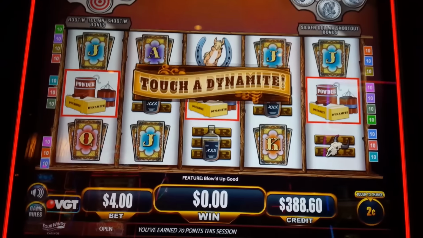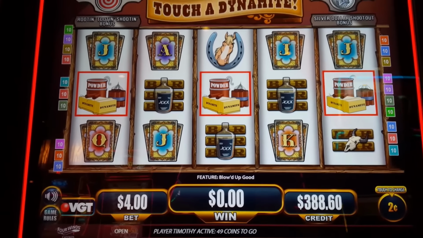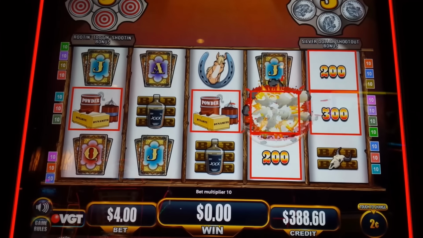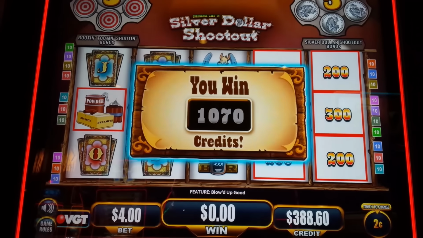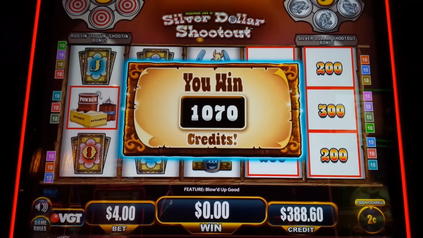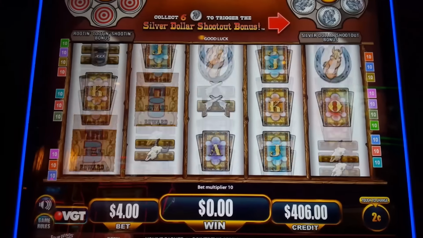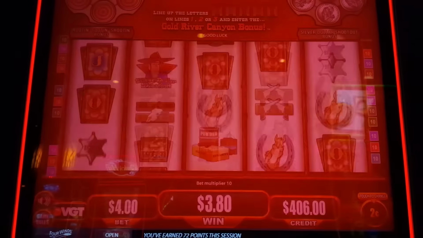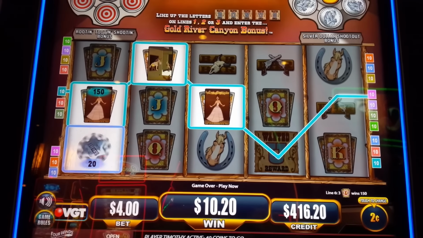We got a touch of dynamite. Oh, here we go. What do you think, Sharon? This one? I like that one. That'd be the one I chose. Keep going. Hey, we're back on top. 2140. Here we go. Is that it? Oh, that's it!